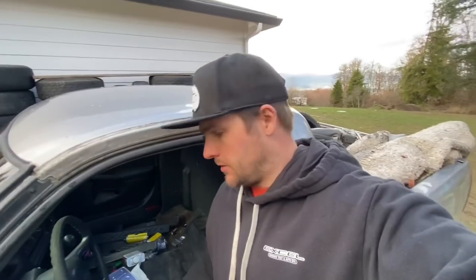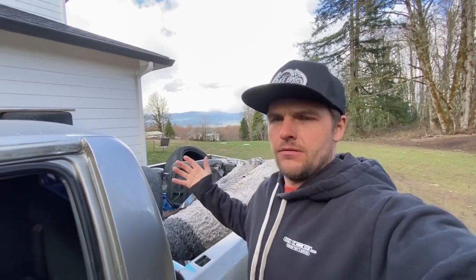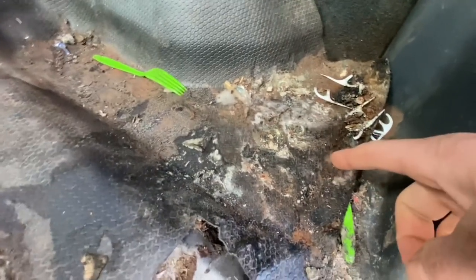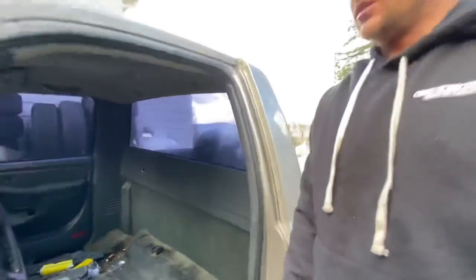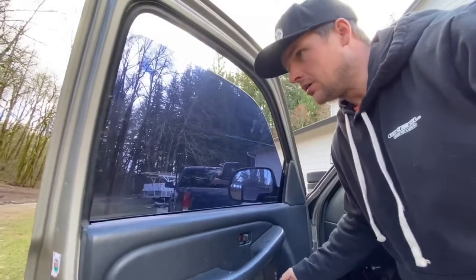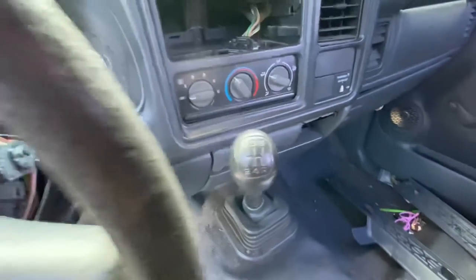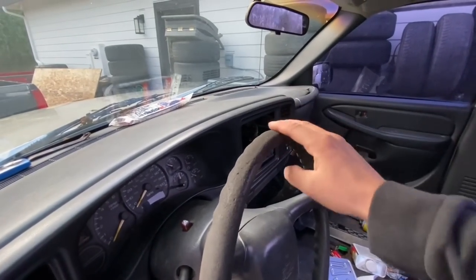Interior — no seats, well there's one back here but it's not for a Chevy. We'll have to clean the interior. I think this might be rat piss or something, who even knows. No CD player, but the interior is actually all still here. I think everything works as far as that goes. Five-speed manual, baby.